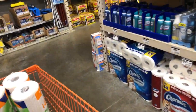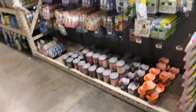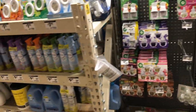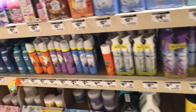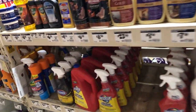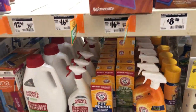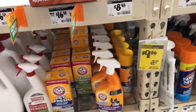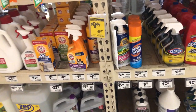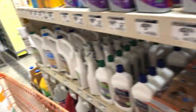So what else I want to get out of here is some stuff to wash clothes. Now they have stuff like this, but we going in Bath & Body Works, and I'm gonna get some wallflowers, so I don't need that. But of course Home Depot got everything. They got shampoo for your carpet. Y'all know I got Miss Bella. She an older dog. But she kind of been okay going in, not going in the house.